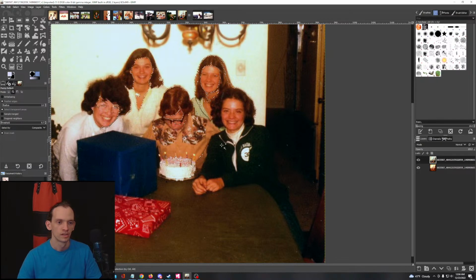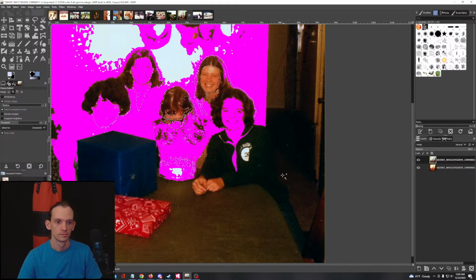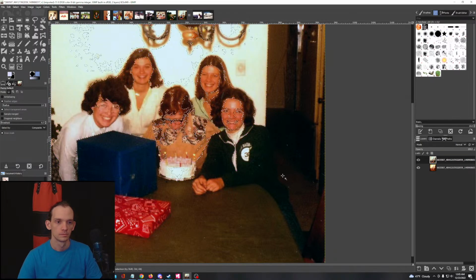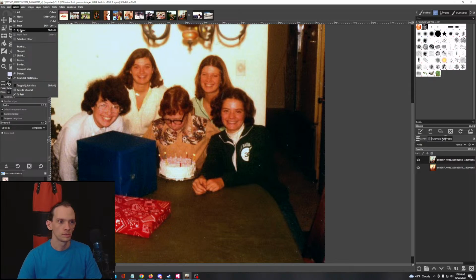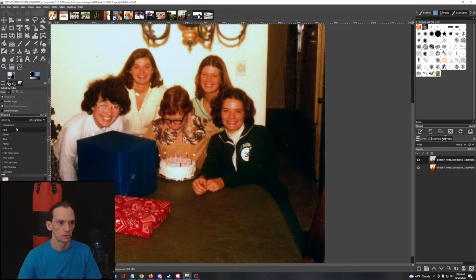One problem here is that this person's face is the same color as their shirt. This is not the right way to do this, by the way. I should be using a path for this. Or maybe this. We want composite.